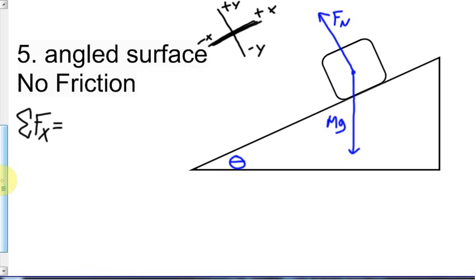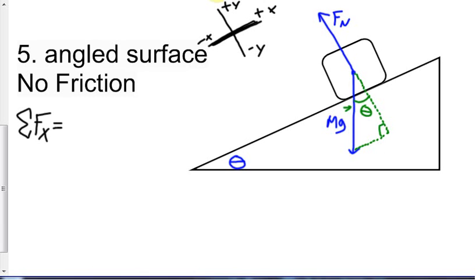So we have mg right here, and we need to break this up into components. And we're going to draw a line perpendicular and then a line parallel. This line right here is perpendicular to the surface, and this line right here is parallel to the surface, so that is a 90-degree angle. And if we do that, this angle right here is the same as this angle right here, and so this is angle theta. So now, I'm going to erase a little bit. I'm going to get rid of this arrow, and this arrow right here. What does that mean for the sides of the triangle?